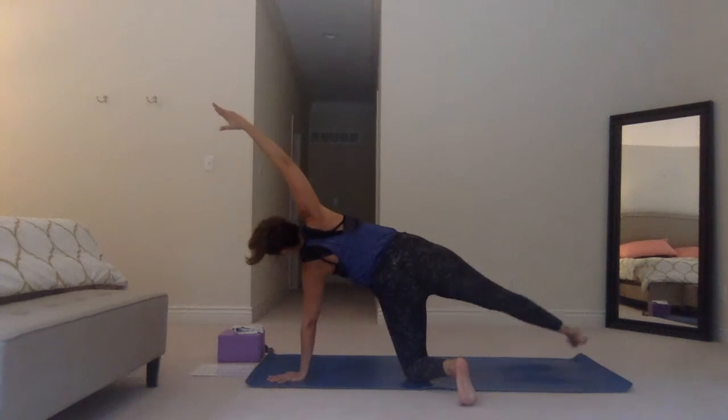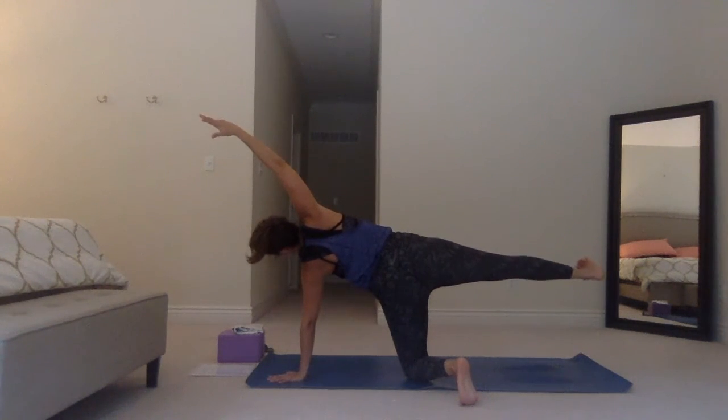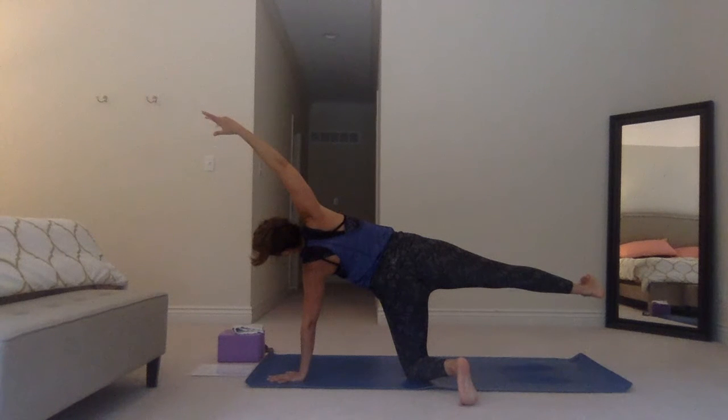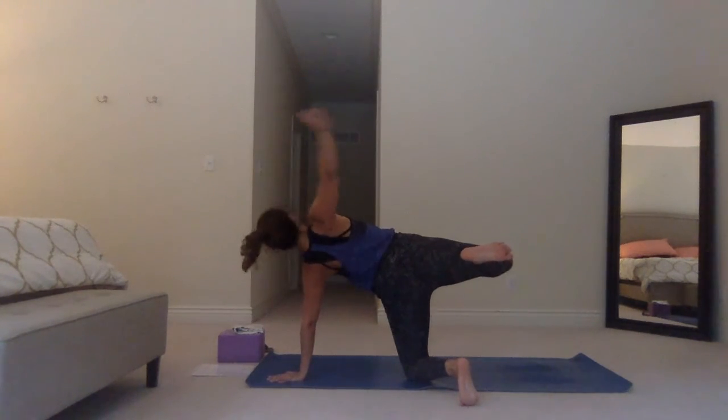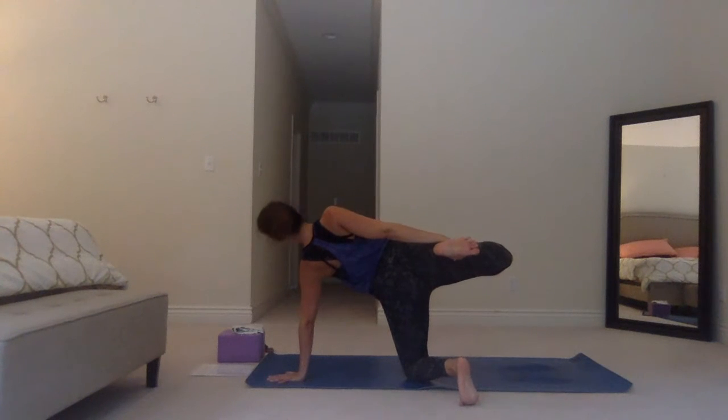And then float the right leg. Again, activating the space between the pubic bone and the belly button. Flex your right toes to the right long edge of the mat. Option to bend the right knee, circle the right arm back, catch the bind, and then look down towards your left thumb. Again, shoulder blades connecting on the back of the body.